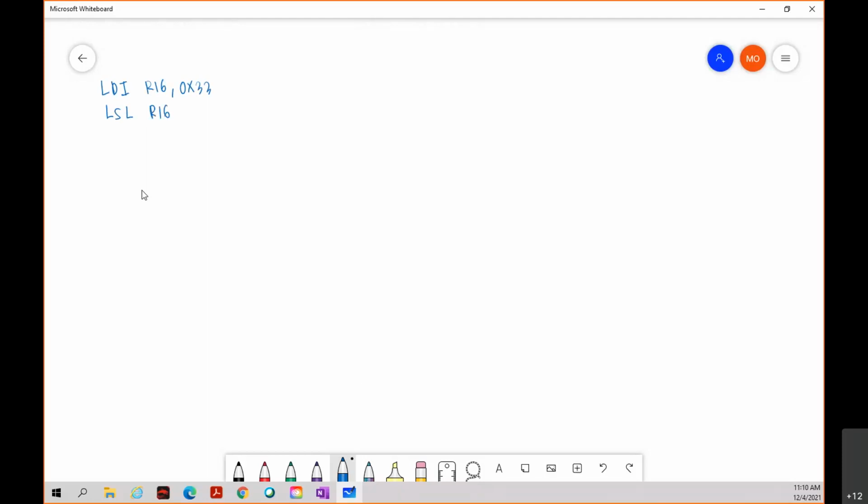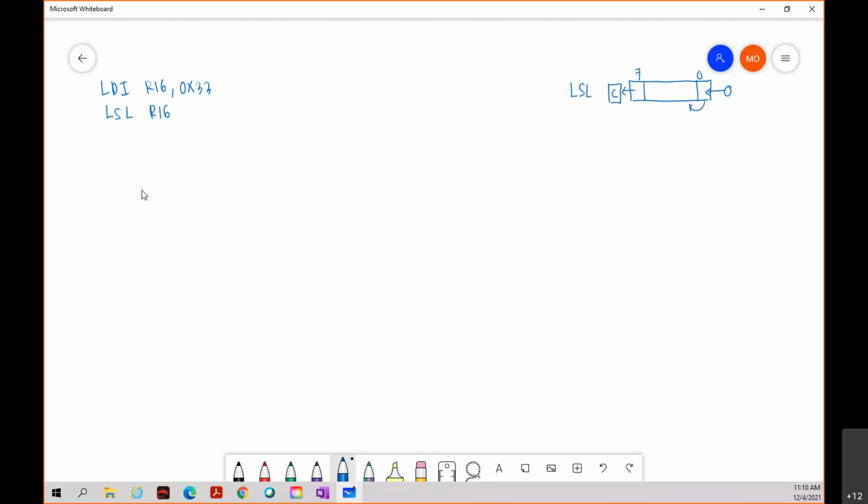Okay, now we're going to find out what is the value inside R16 after you perform the logical shift left. So before that, this is your LSL. The LSL says that, okay, this is the operation. 0 from outside will go to your bit 0, while bit 7 here will go to your C flag. Okay, and then the rest will be shifted to the left by 1 bit. Okay, so since this here is R16 equal to 0x33.